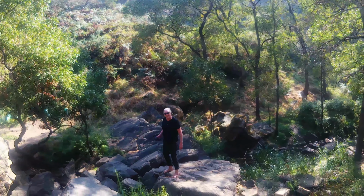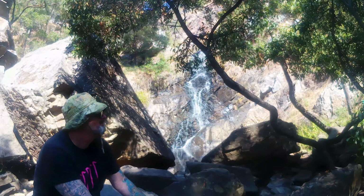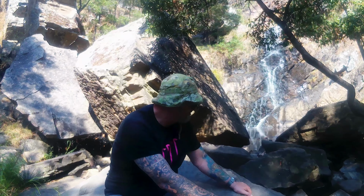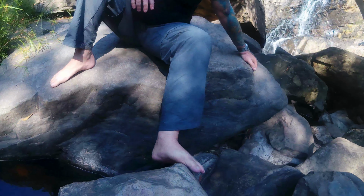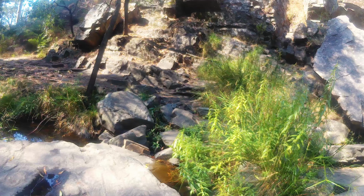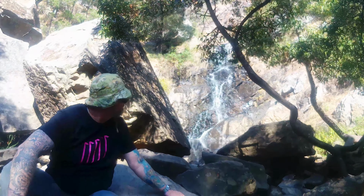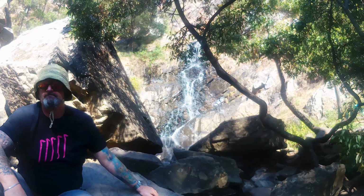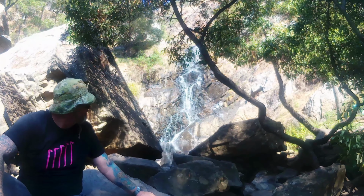Well, here we are, looking at the waterfall, and David just gave me a mini heart attack combined stroke. What did we learn, darling? Rocks are slippery. It's best to climb around rocks barefoot. Ditch the thongs over there. But here we are. We're okay. But we did a bit of a slip down that rock there. Anywho, we're just going to sit here and get our breath back and enjoy this for a minute. Let the heart rates calm down.